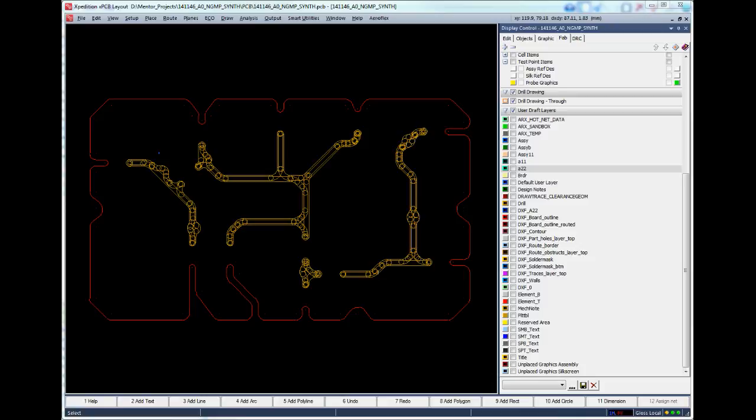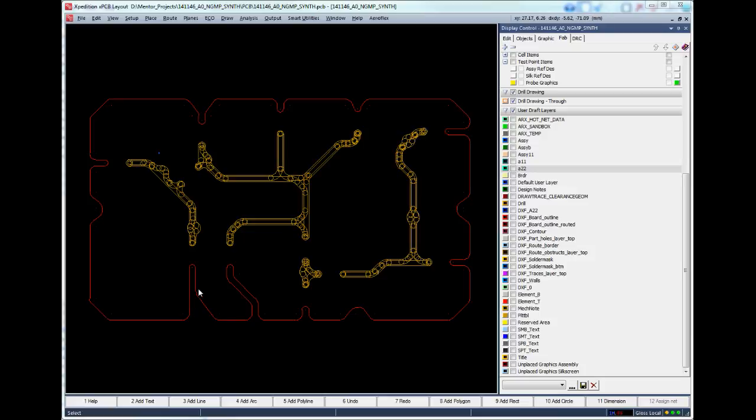This video will show how to use the Add Edge Contours function in the post processor. I have this RF board that's going to go into a metal chassis with a lot of shielding walls. The interior of the board has cutouts for the walls, and the board edges also have a lot of cutouts.